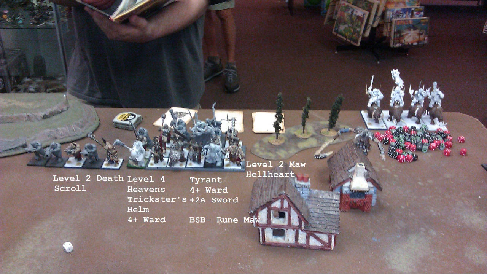And then he's got that lovely unit of 18 Iron Guts. I hate that unit so much. He's got his level 4 with Heavens in there, his Tyrant, and his BSB's rocking the Rune Maw, which I hate that item too. Hellheart, hate that. So he's got a lot of really nasty tricks in that unit, and I'm not really familiar with the Ogre roster, but it looks like he's got about 2,000 points in that one unit. So basically I have to take that unit down in order to win.